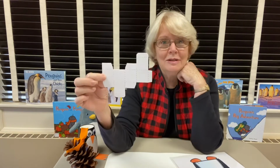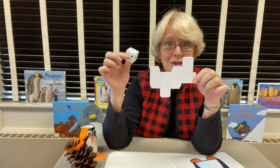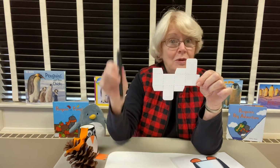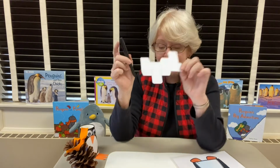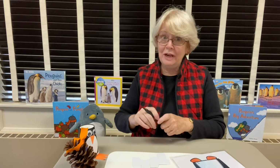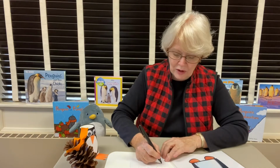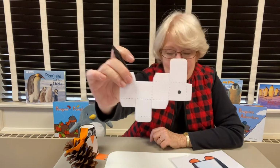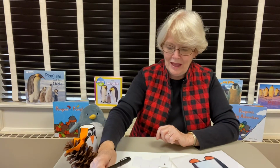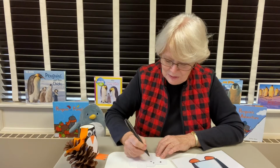If you don't, you should have also found in your bag something that looks like this. And we're going to make that into something that you can use as a dice. So you need a black marker and set it down in front of you. And we're going to put the dots on that you would have on a die. So we'll have one dot in one box. And then three dots in the next one.